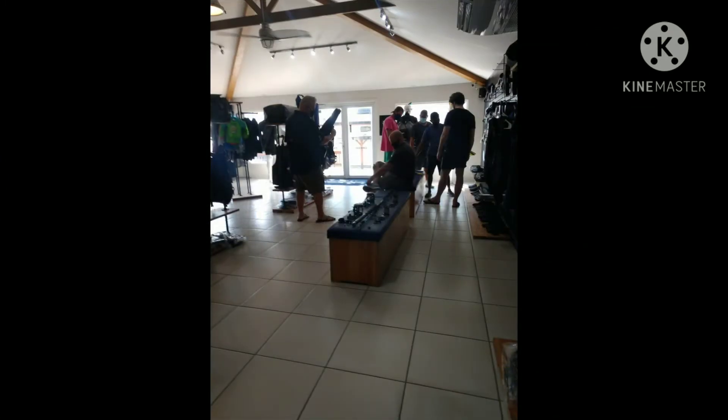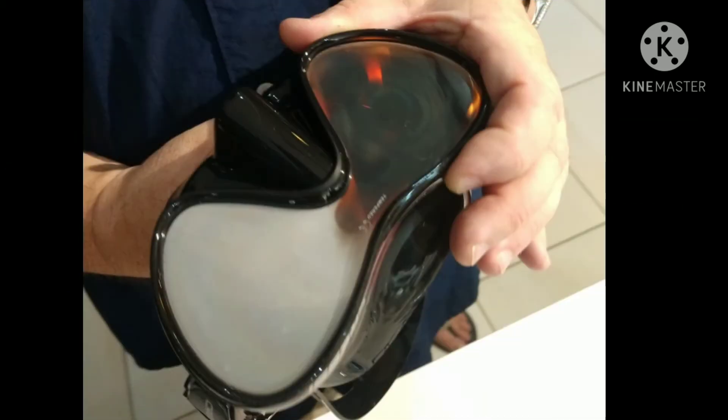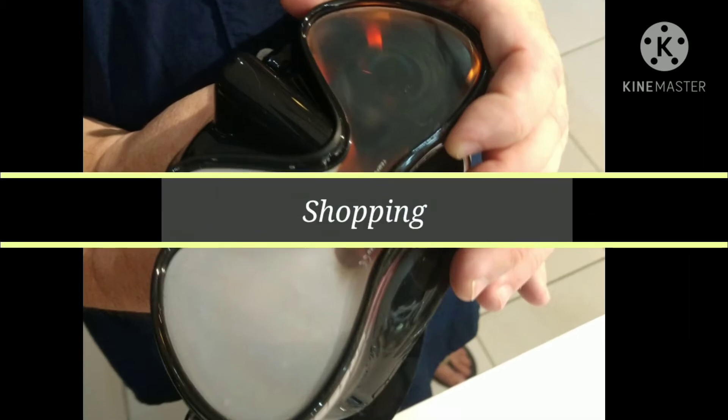We made an appointment for Pat to go to Crusty down in West End to get some good gear — some flippers, goggles, and a snorkel. The guy burned the silicone off the inside of the mask with just a lighter, then after it cooled down Pat washed it, and actually had to do it a little bit again to get the rest off. It makes it super clear.